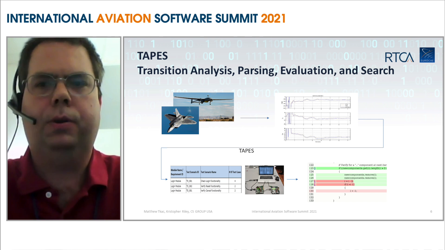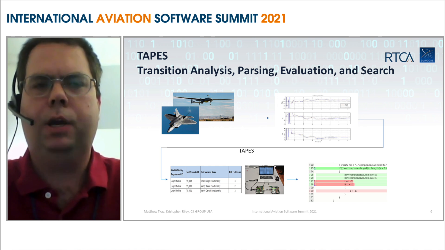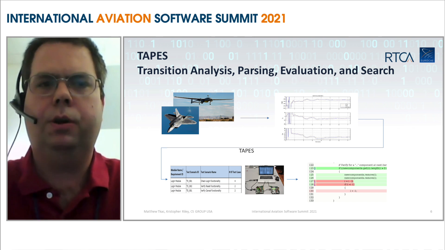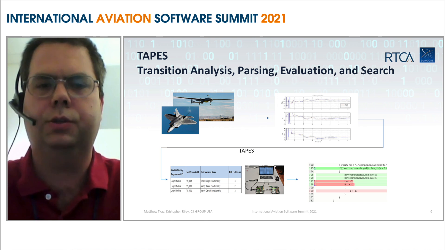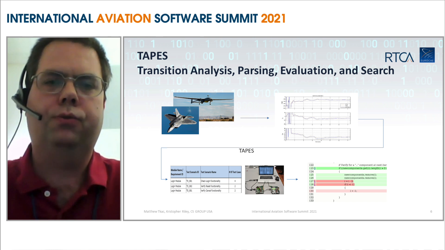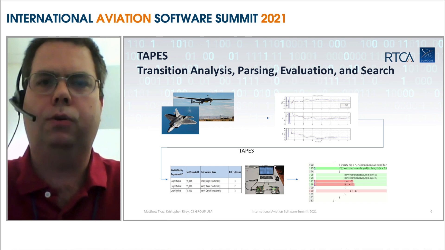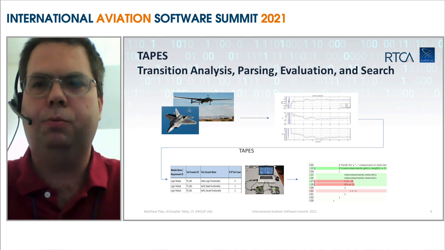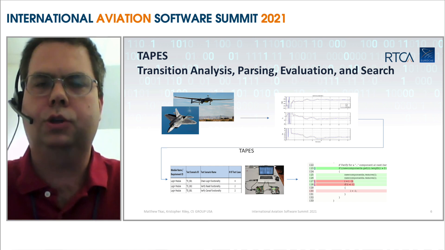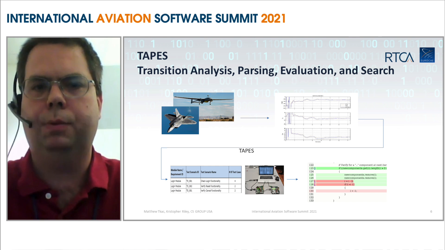CS Group has developed a tool called TAPES — the Transition Analysis Parsing Evaluation and Search tool. Basically, it takes the system test data you already have at the higher level during system verification, and if that data includes parameters associated with lower-level requirements, you can run it through TAPES. The tool then looks for transitions in those parameters and automatically generates test cases based on those transitions. Those test cases can then be used to determine how much functional and structural coverage you have at the low-level requirement phase.